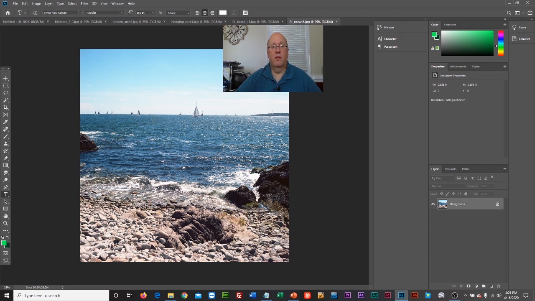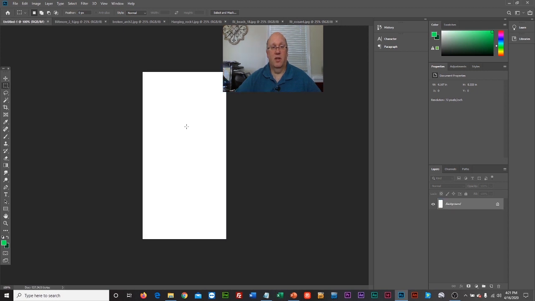And if I look at this one, to recompose that as a narrow rectangle might be possible. Now let me show you a trick by which you can do this. Now your marquee tool is over here. It's the second tool there. Now if I draw a box, you can see I can make that box any size I want. And right now what I want to do is I want to make that box correspond to this.